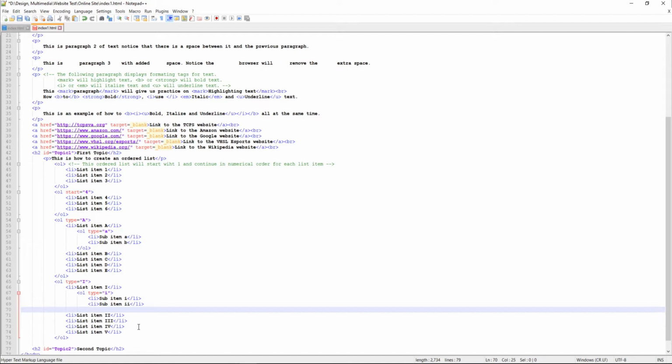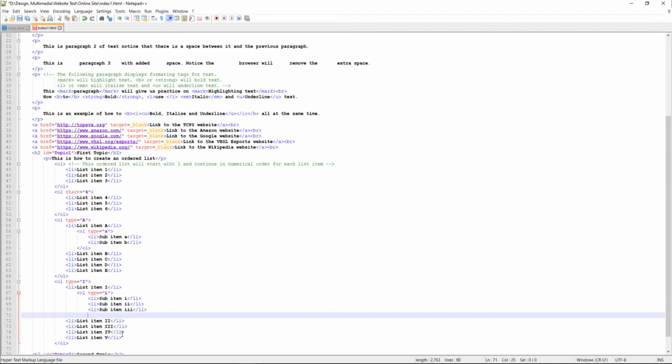We can tab down, Control V, and back this up. And that will take care of 3 of those. Add 2 additional I's. That's not necessary, but it just makes it look like what we want it to. And then we'll close our ordered list.